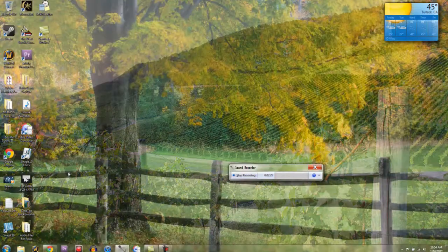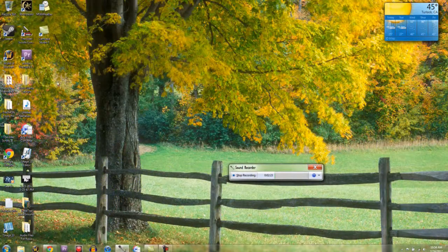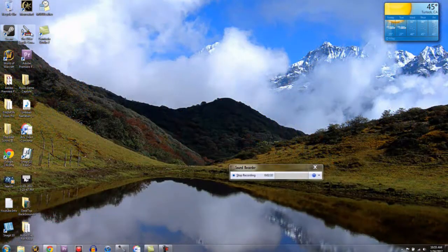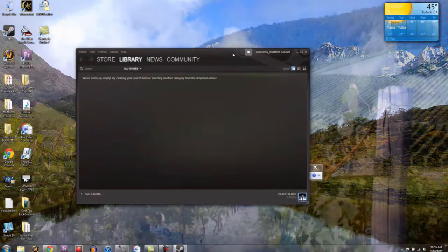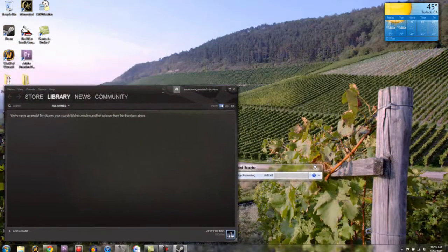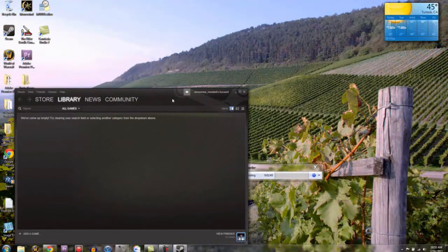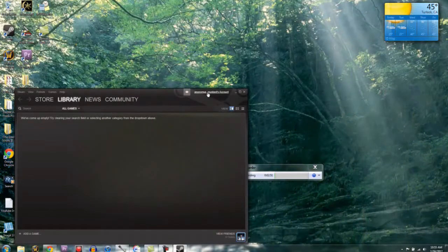These are currently the games that I have. I don't really have many since this is a laptop. I have World of Warcraft. I have Morrowind. I think I have a couple more on Steam. Go ahead and open that up. That's right, I had to reinstall Steam. So this is my Steam account.